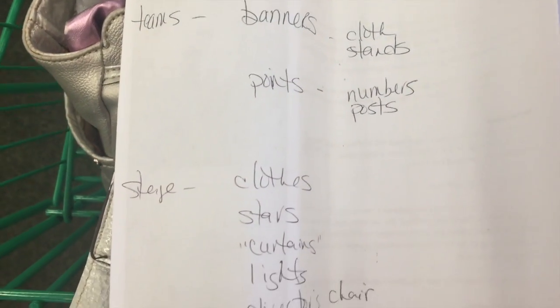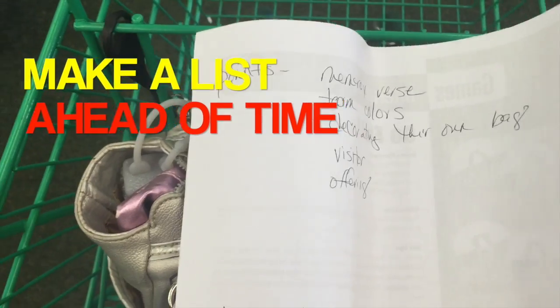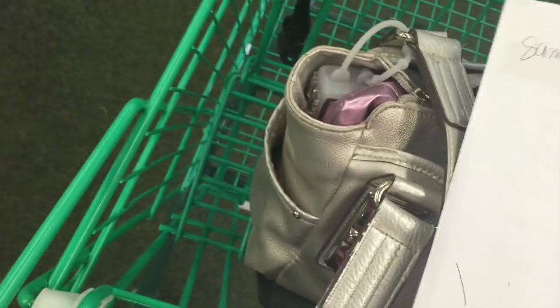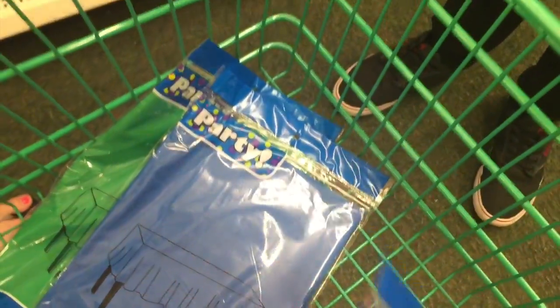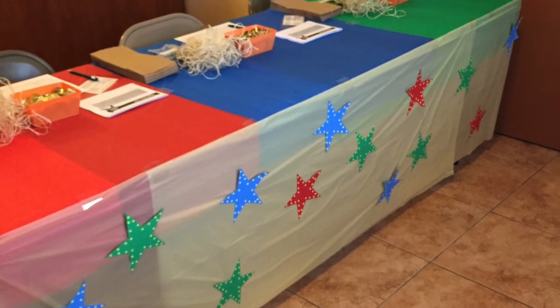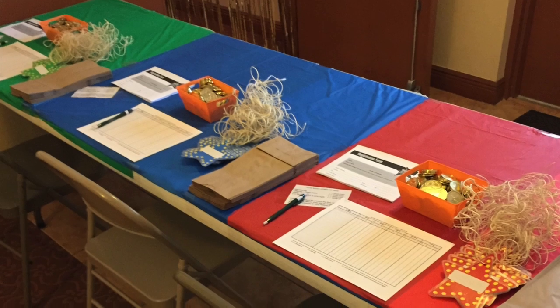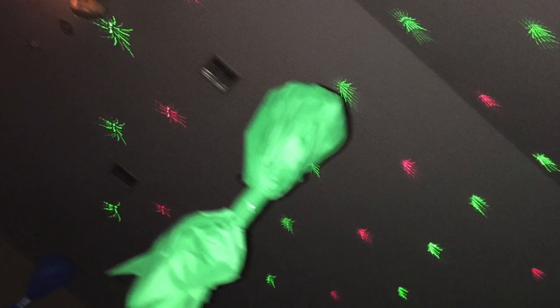As always, your shopping experience is always easier when you have a list made out ahead of time. This will maximize your time and give you a little less frustration in the store. During the week we did split those 80 children up into three different teams giving each team a team color. In order to separate them and to show some team spirit we did pick up these tablecloths from the Dollar Tree, and we were able to incorporate those tablecloths on our registration table as well as on spirit sticks placed in different sections of the sanctuary.